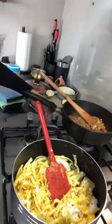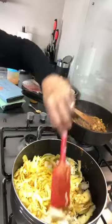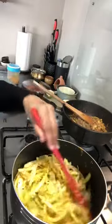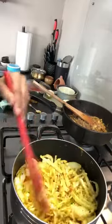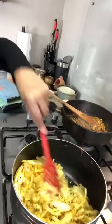So now I'm going to reduce the heat and just let it slowly cook a little bit. It's almost like making a stir fry come salad. And as I said, it's a baby cabbage to be cooked. It's nice to use the light color because you can see it and it looks lovely. But if you wanted, you can even use red cabbage, whatever you've got.